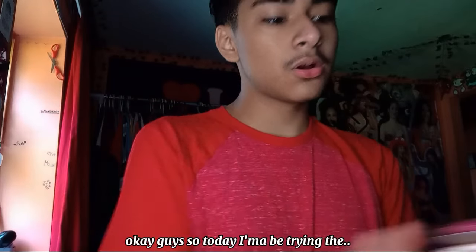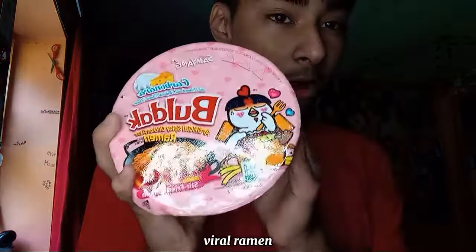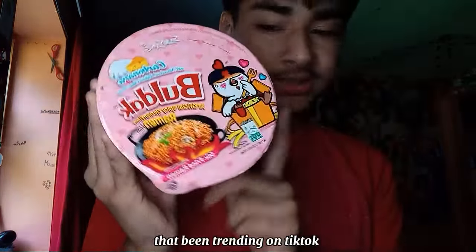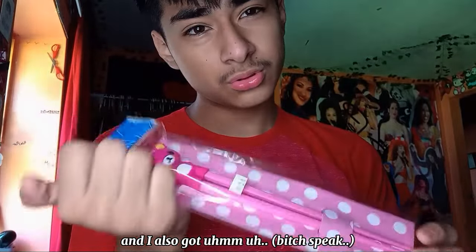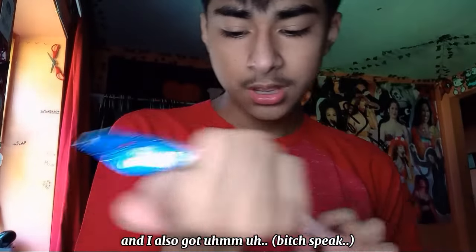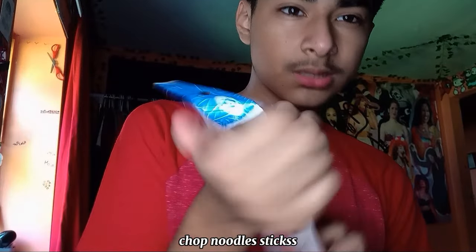Okay guys, so today I am going to be trying the viral ramen that's been trending on TikTok. And I also got some chopstick noodle sticks, I'm pretty sure. But I got these and I got this. So let's just read it. It says stir fried ramen, chicken spicy flavored. And it says it's made with natural cheese flavor.